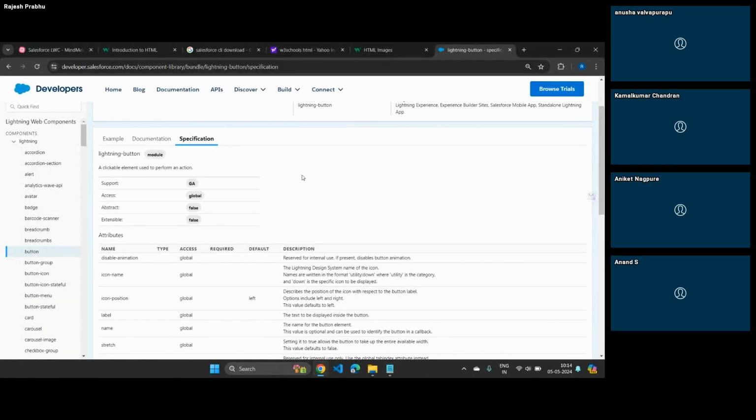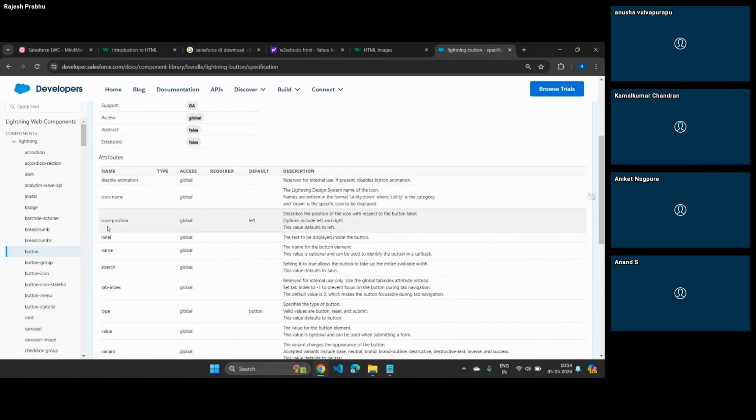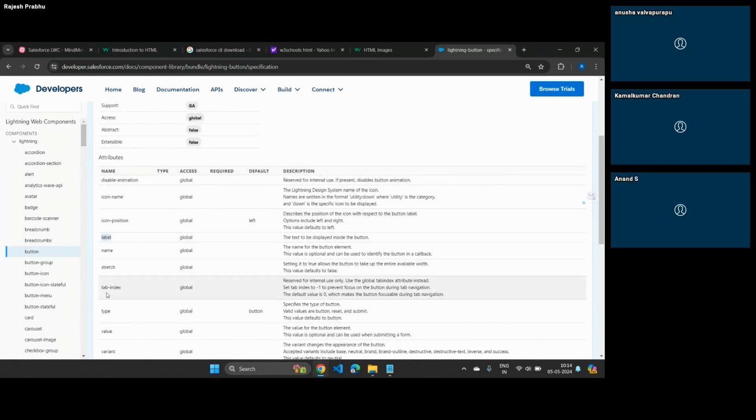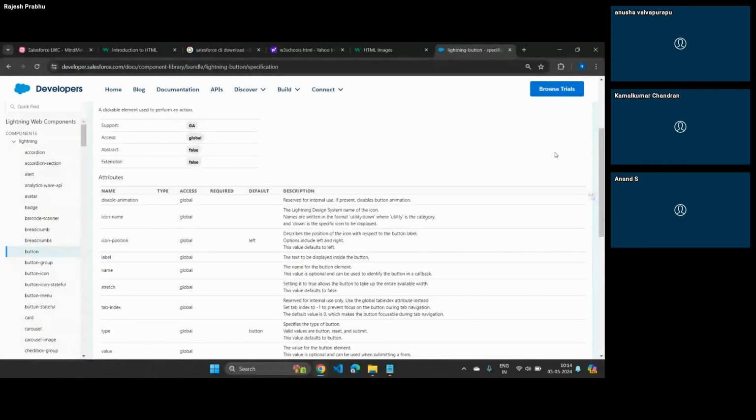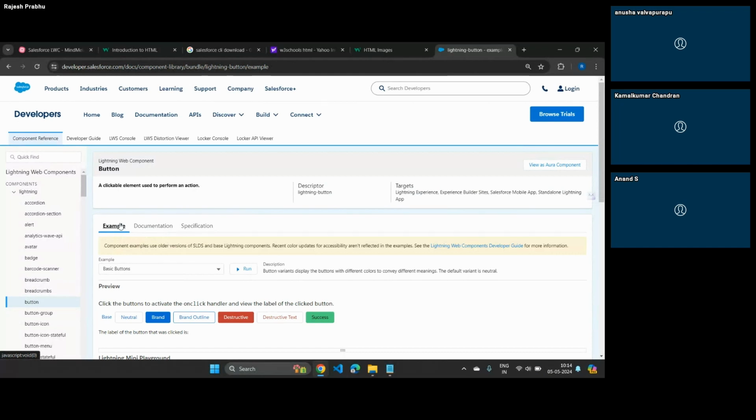All right, so this is the specification. We did see label, we did see name, we did see value, and we did see variant, right? You will see the definition and description of each and every tag, every attribute. So this is one place where you can find all the details. You don't have to go anywhere else.